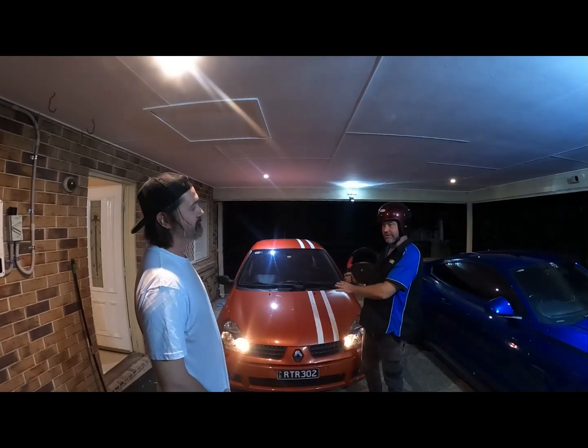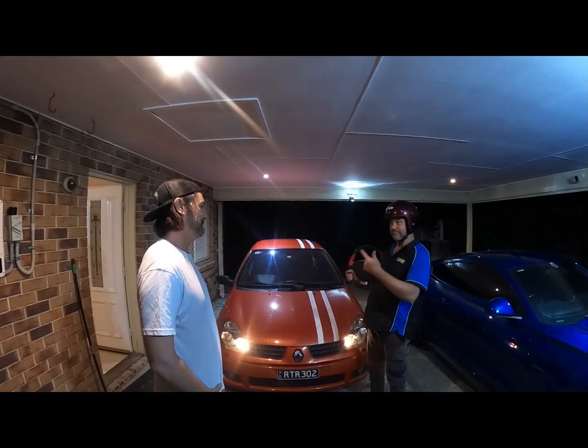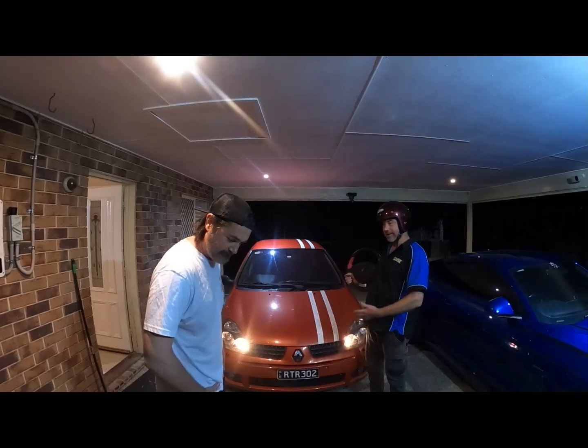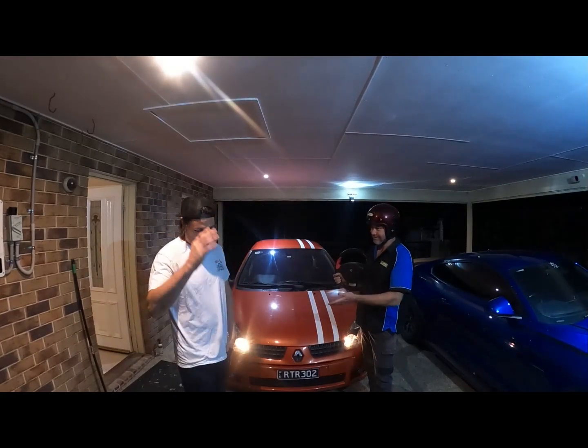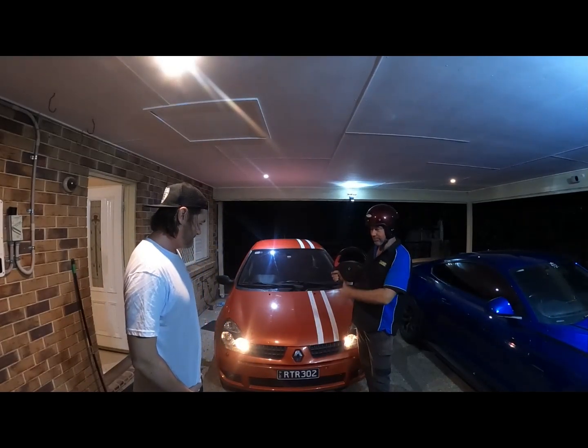100% a factory car: factory airbox, check. Factory gearbox, factory engine, factory tune, factory you name it. $3,500 car. We didn't even mention that. We bought it for $3,500.